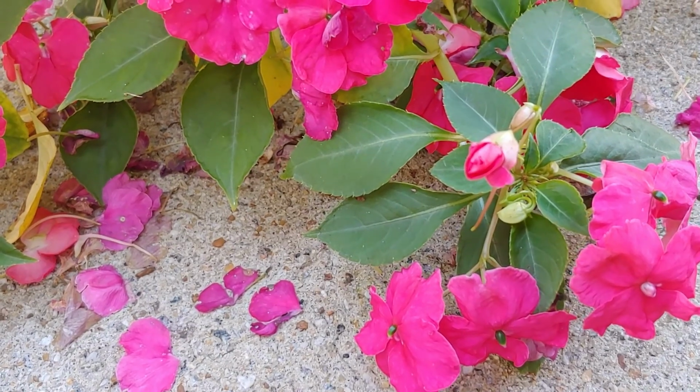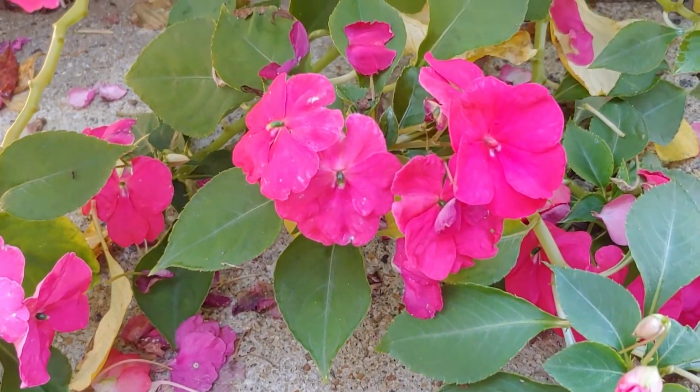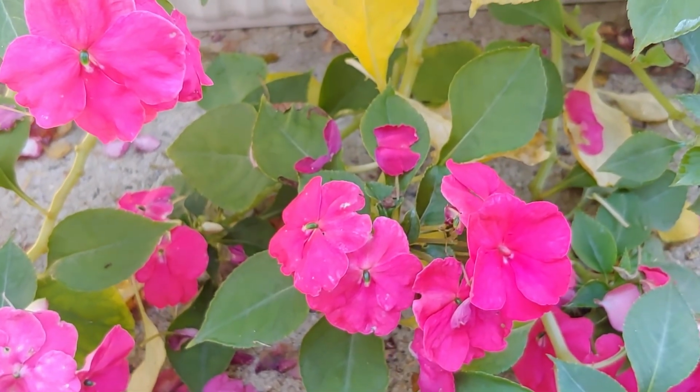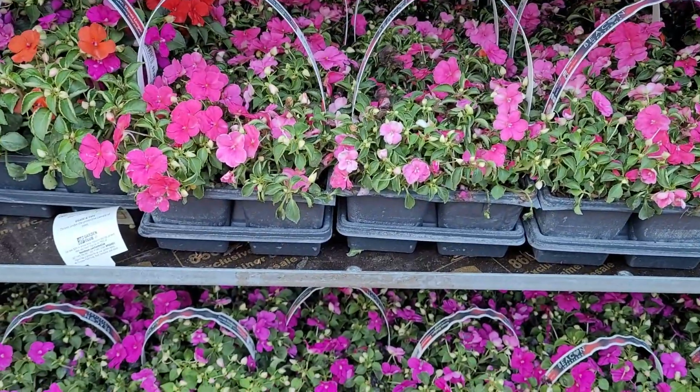And once they die off, if you have the seeds, if you save them, you can plant them, or you can just go back the following year and plant them again in the springtime. But this is a wonderful plant that you can plant in your shady areas. It's a perfect solution and it's really, really low maintenance. So I highly recommend it.